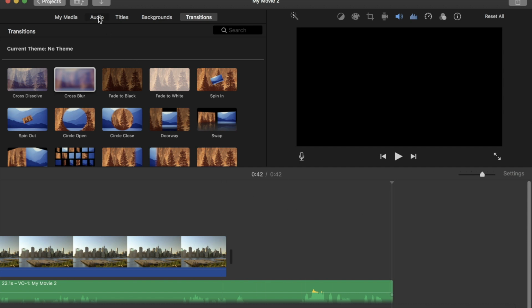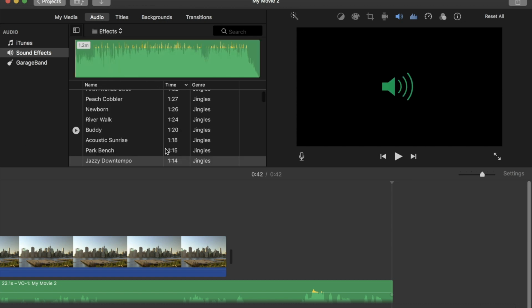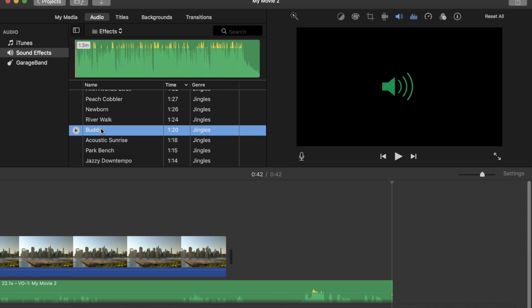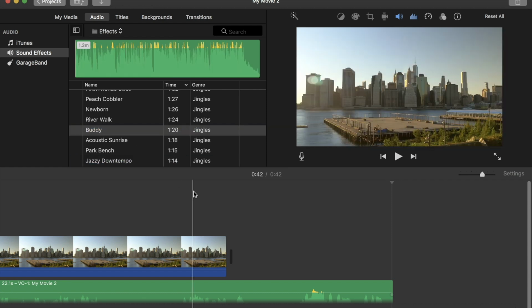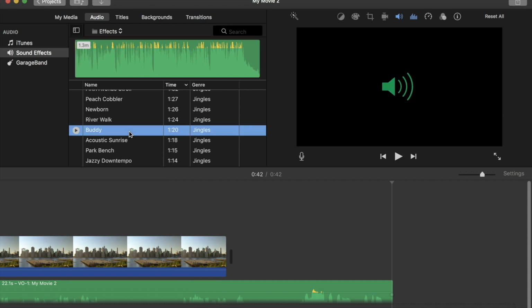Or if you wanna add some music from iMovie, you can add from here. Before going to add any audio, I'm gonna play it first.